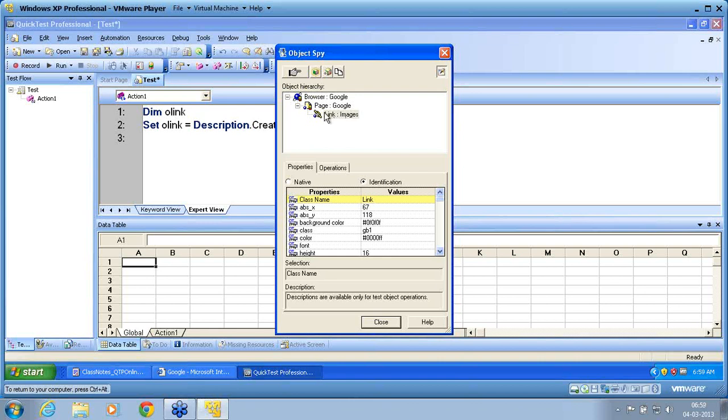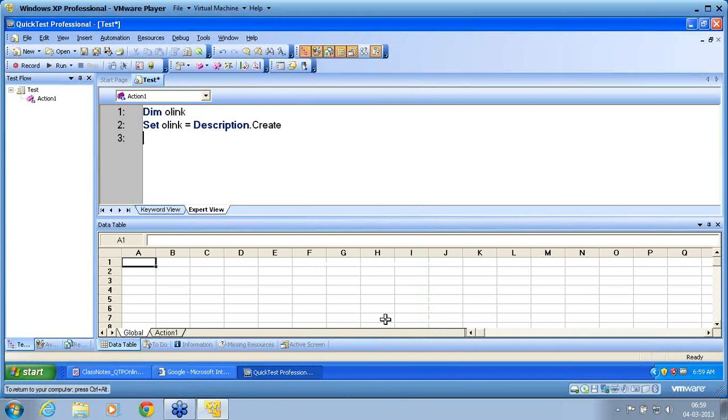I am talking about the link that I am mentioning here, the link images. So link is the class name. You can see now in properties, class name, link. I am talking about setting this class, not the class that you are seeing below, GB1. I am not talking about that class. I am talking about class name link. I now would like to retrieve the class matching this link. To do that, it uses DOM concepts to retrieve.